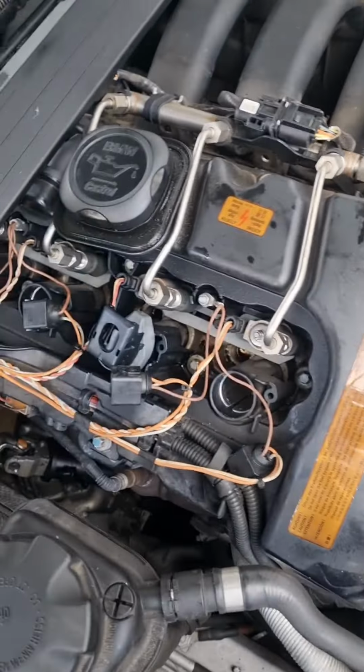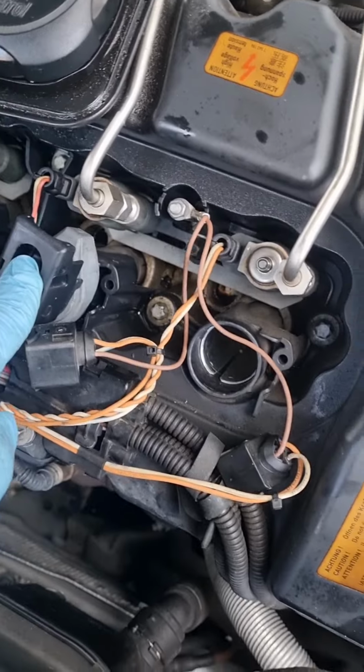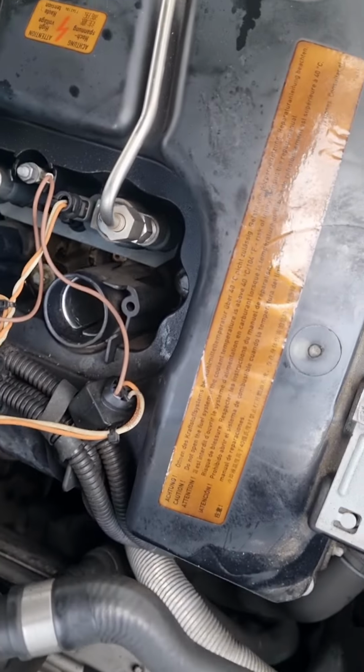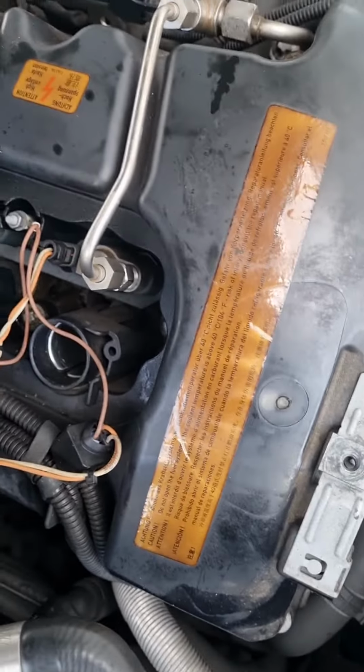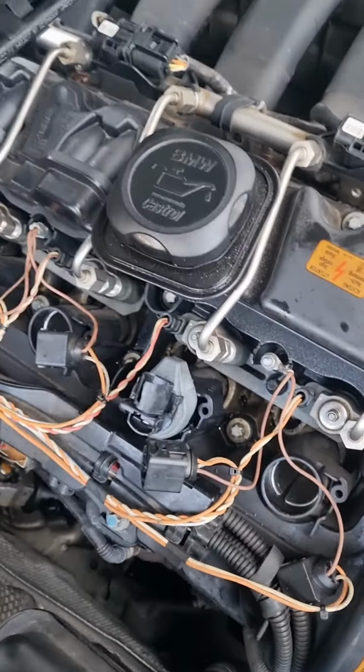I'm going to take all these covers off. Obviously I've taken the spark plugs out, but one's stuck in there, the coil pack, so hopefully when I take the rocker cover off it comes off with it. It's just seized in there, and we'll take that off.